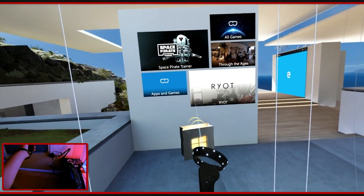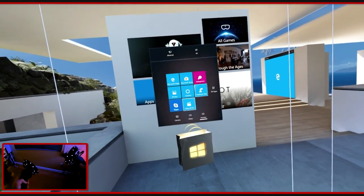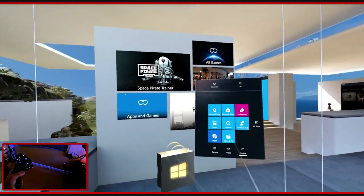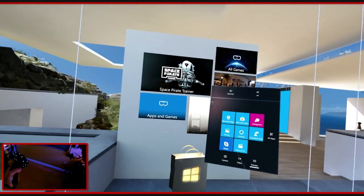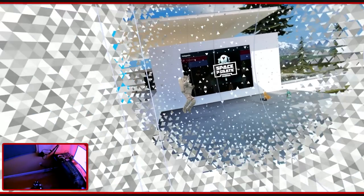And if you click the Windows icon on the controller, you'll get this menu right here. It's a bunch of quick shortcuts. I can set up shortcuts and whatnot. You got Cortana, of course. And there are voice commands that you could do. And yes, you can type with your voice. So if you're on the store and you want to search something real quick, you can click on the voice icon and start speaking, and the words will come up on the screen. It's not as perfect as Google, but it does work okay. All right, let's go ahead and launch this thing.